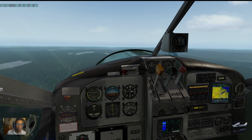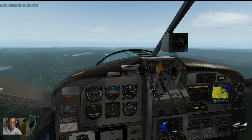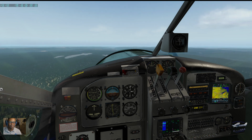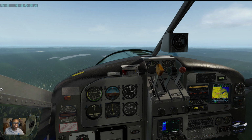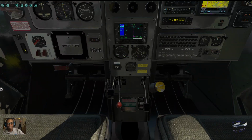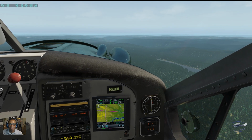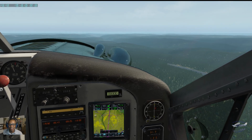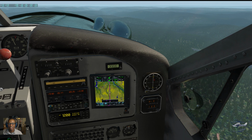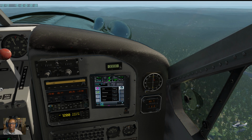So 32 miles out. Let's get our, what am I trying to say? I want to pop the GPS out, but it won't pop out. Let's take a look at the airport information. Let's go to nearest airport. Let's get our ATIS.